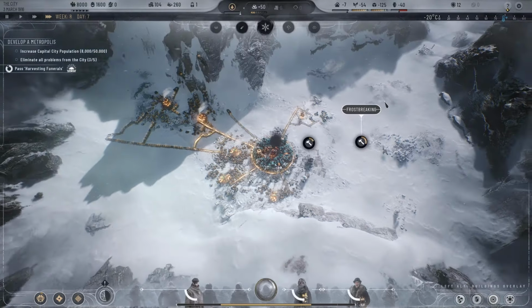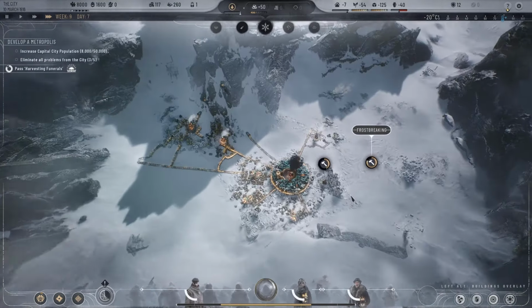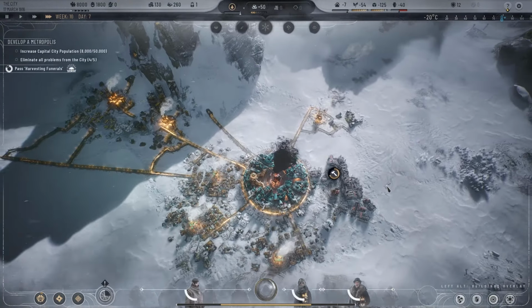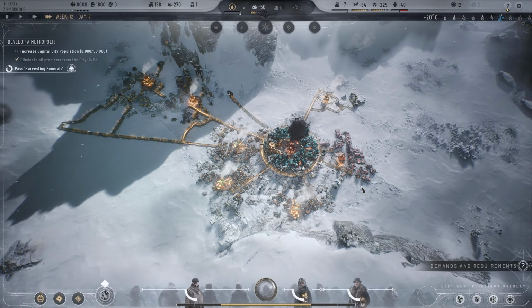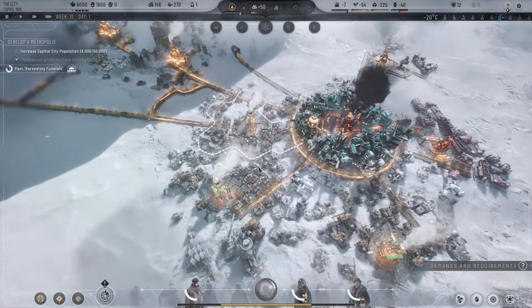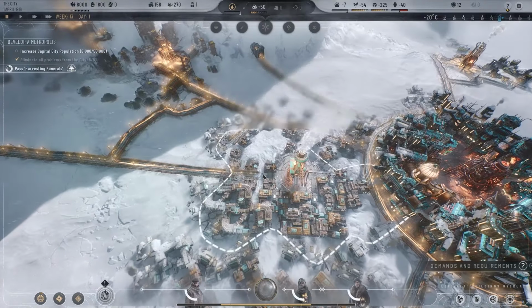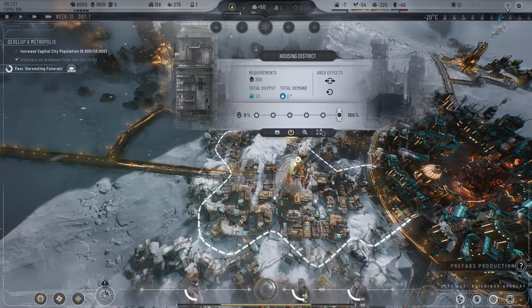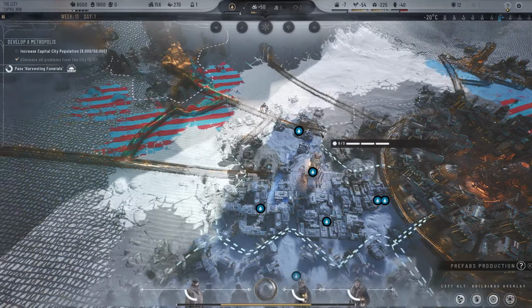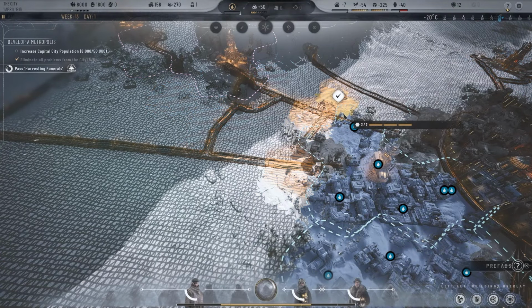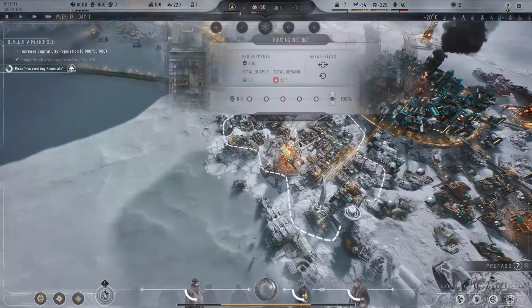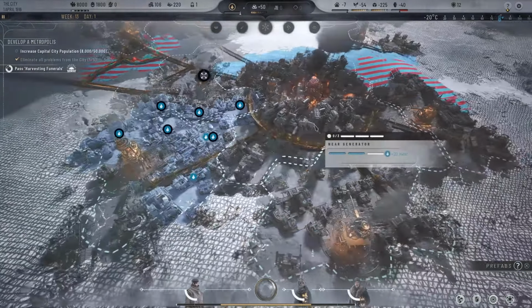So right now we don't have too much going on. It's just the start of the game, but as you can see, we put all of the things we learned into action. And actually, let me pause real quick. So these housing districts we've built here, let's just expand them right away, because we're still minus on housing, right? So we'll hit expand here, and we will do it like so. We'll hit this district up as well. We'll hit expand.